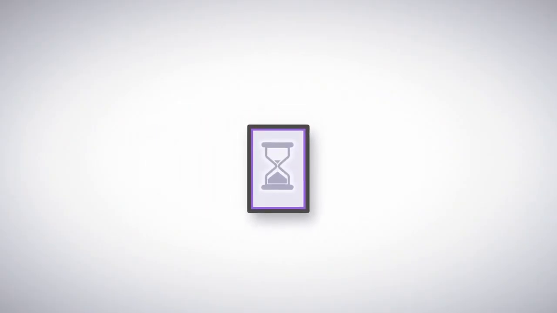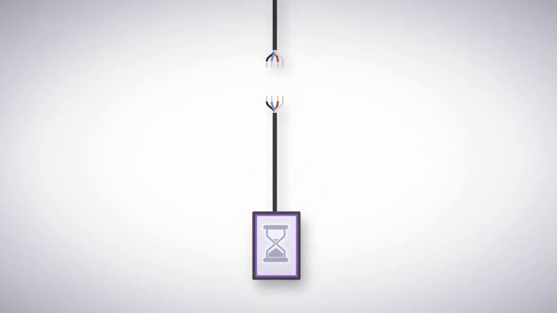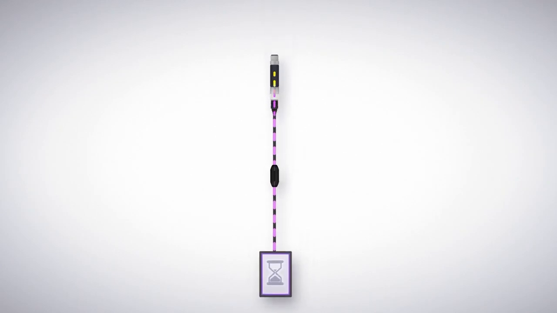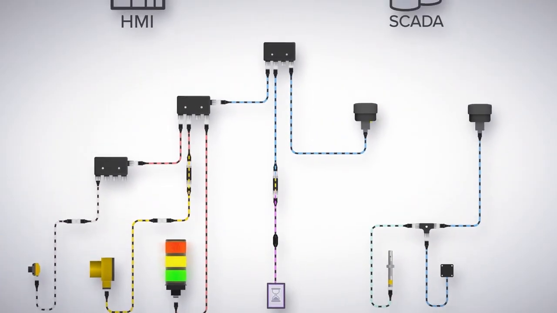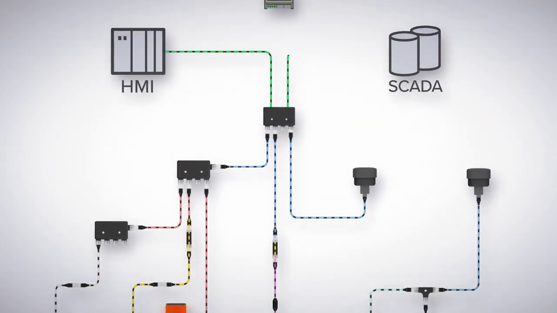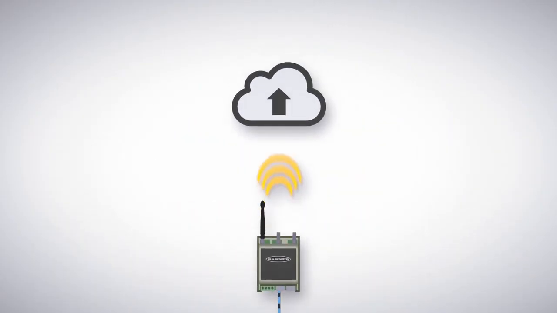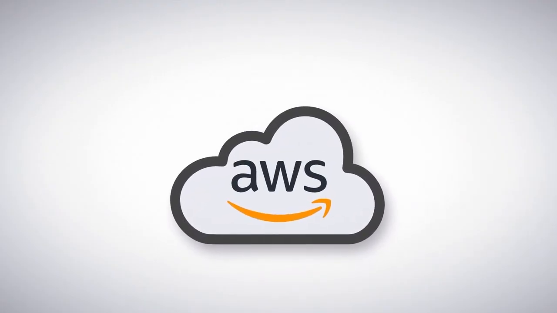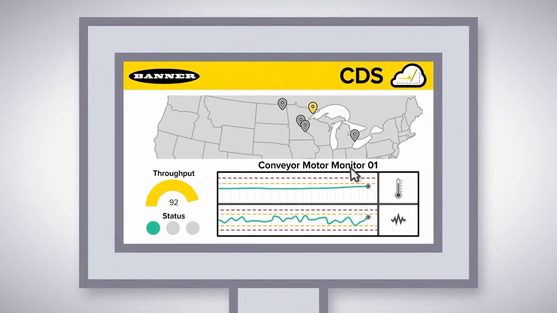Each device, regardless of original signal type, is first connected to an M12 cable. If a device doesn't have an M12 connector, field wireable solutions are available for just about any wiring layout. The individual signals are then unified and transmitted with a variety of SnapSignal cord sets, converters, and network devices before being sent to your local HMI, SCADA, or cloud platform where they can be analyzed in real time. An edge device can wirelessly push data to your own third-party cloud provider with minimal effort. Or if you don't already have a cloud platform, use Banner's cloud data services to quickly display and host your data right out of the box.